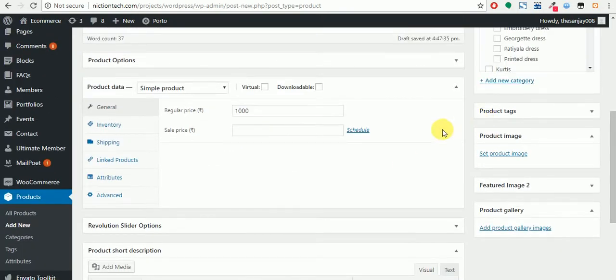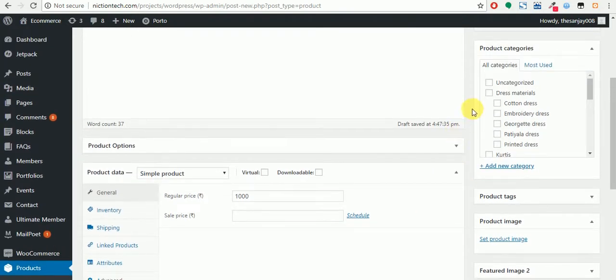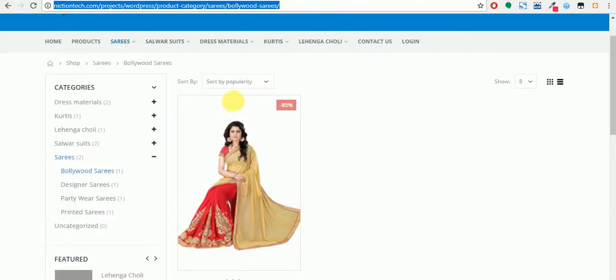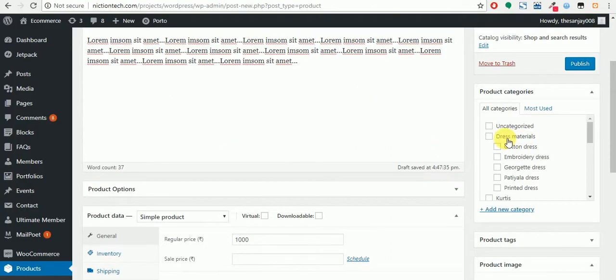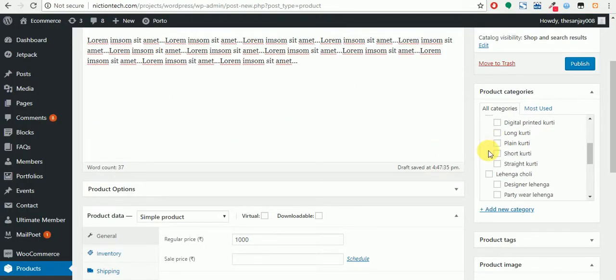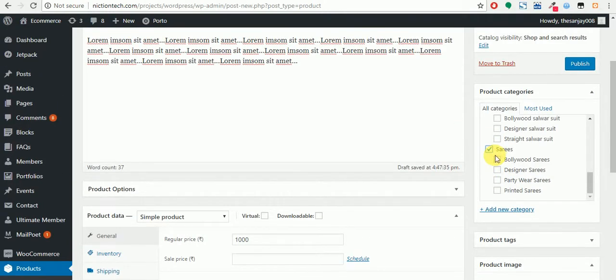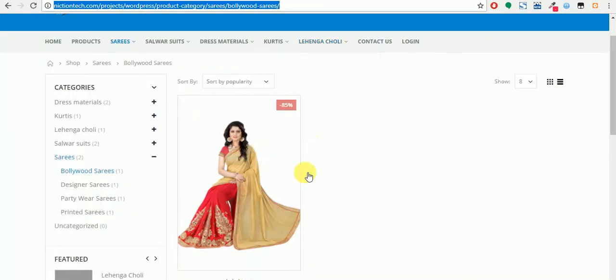Okay, now we need to set the category for the product. We need to show our product here. So we select first the saree product category, and in subcategory Bollywood sarees, because we need to show our product here.